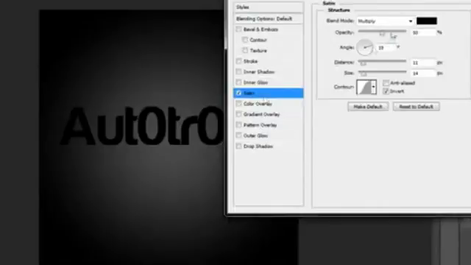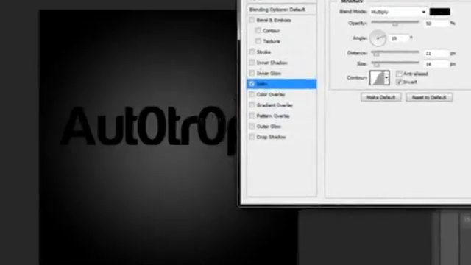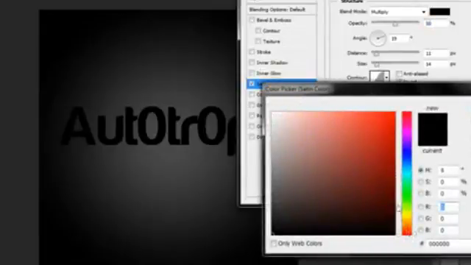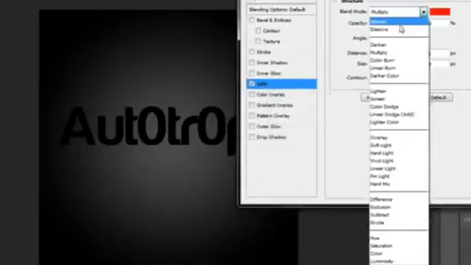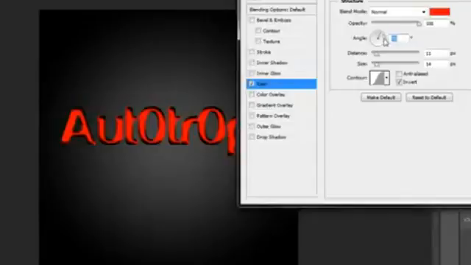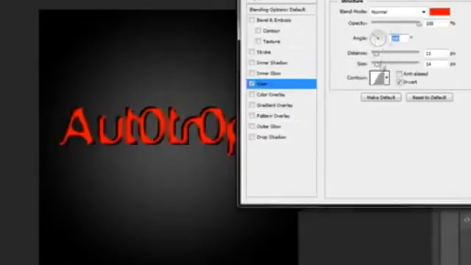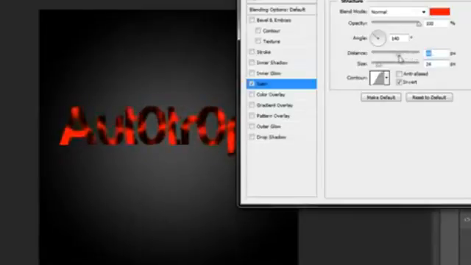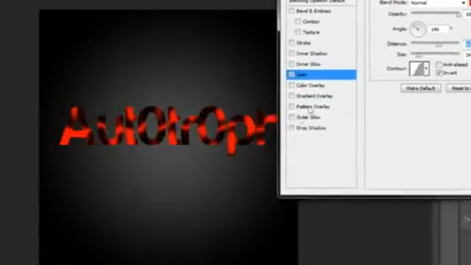The satin effect, this is interesting. If you have black text, you're not going to want black for the satin, so change it to something like red and change it to normal, and you can see here that there's this kind of wispy cloud-like thing going on inside of the text. What this is, is it creates a duplicate of the text and morphs it at the angle that you want, so you can fill it inside, and that can create a pretty cool looking thing. And you can increase the size and the distance. You can really just mess around with this and figure that stuff out yourself.